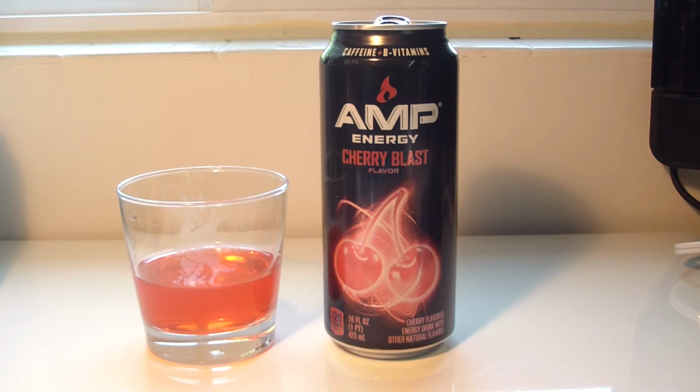You already have cherry Amp that tastes like crap. You don't need another version of cherry Amp. I don't know what they're doing. They never said that they're discontinuing the old version or what is really the new version to replace it with this model. So I don't know what Amp is doing, but they're not going to save themselves if they don't bring back the old flavor. And they did not do that here. So maybe the Cherry Blast isn't good, but their other flavors might be, because Cherry Blast is just Cherry Blast.